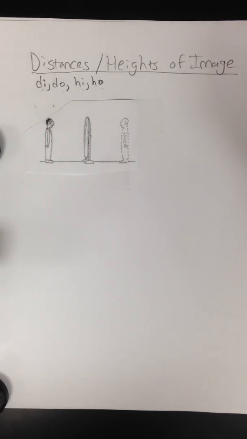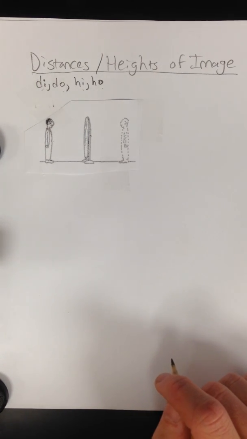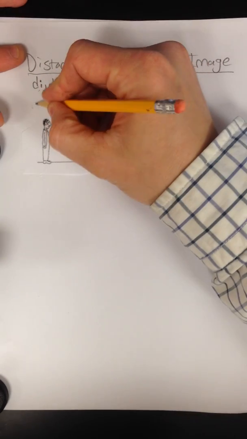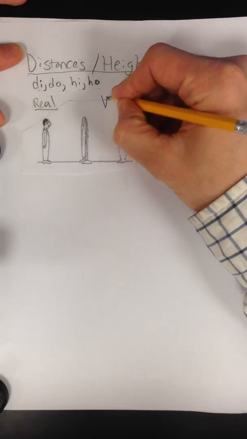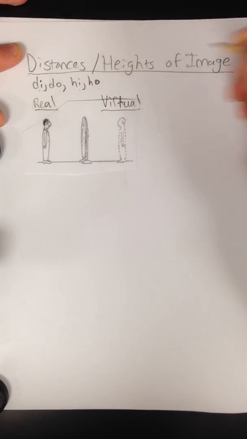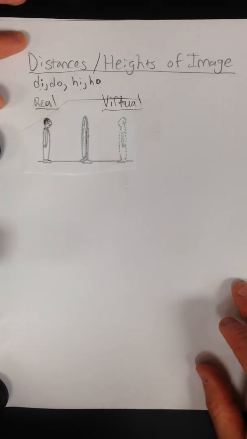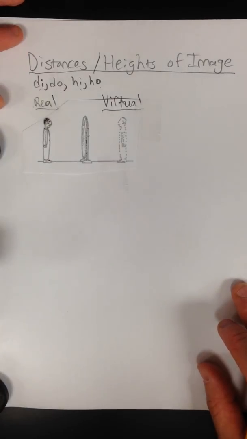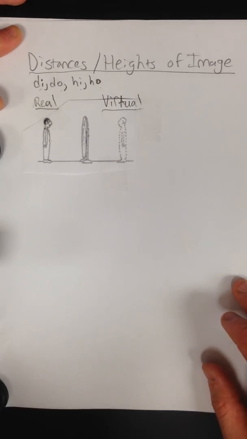Alright, so the first thing we'd like to talk about is, if you look at the image here, there are two sides to the mirror. There's a real side, where the person is really located, and our eye creates a virtual side to the mirror. It perceives a space back there that doesn't really exist. That's what we call virtual, the space our eye perceives to exist behind the mirror.